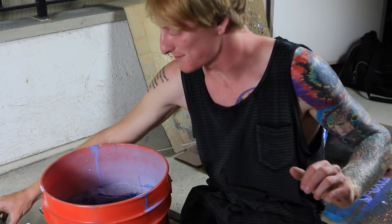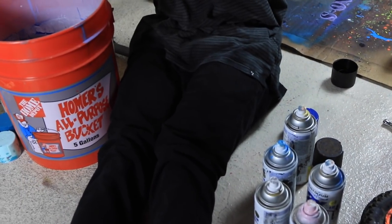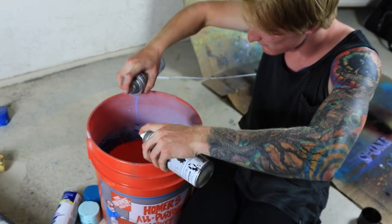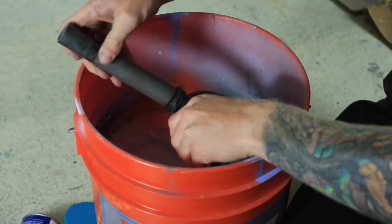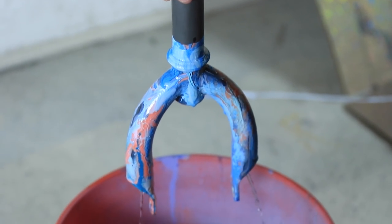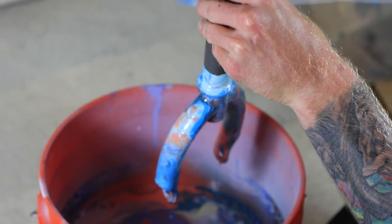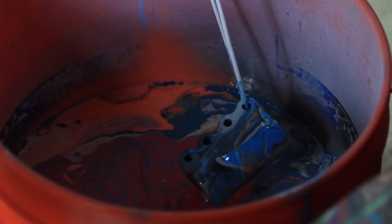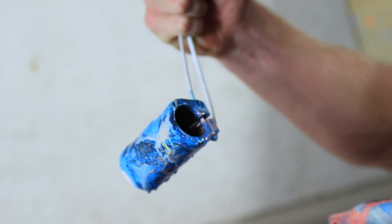So I'm about to make this fork and clamp look like my arm. It's gonna be crazy. This is about to get crazy. I don't even know what colors we have. I'm literally just gonna grab whatever colors and just mix them together. And dude, that looks so tight. Dude, that looks so good. Solid. I just don't know how I'm gonna hold that.